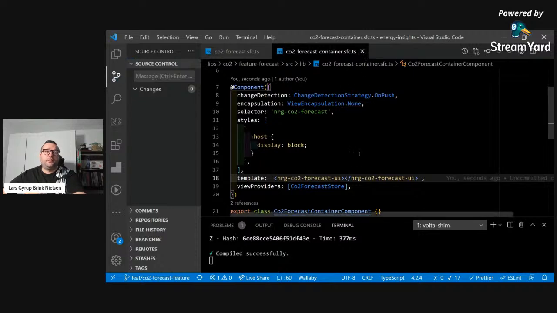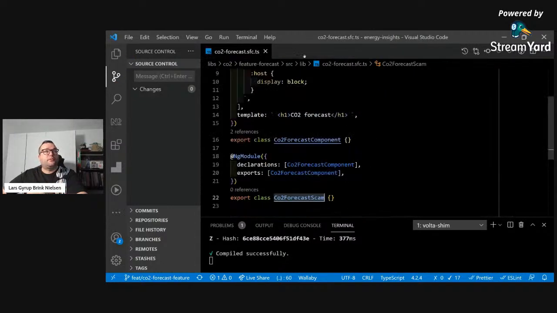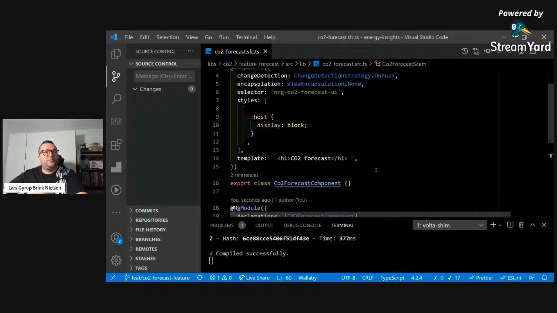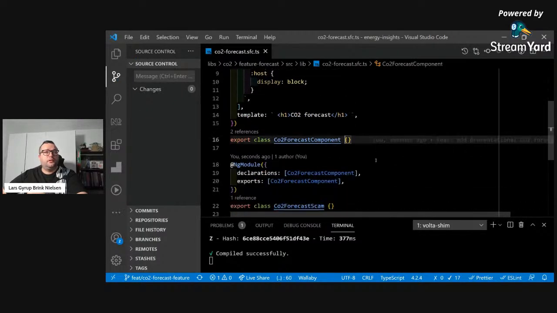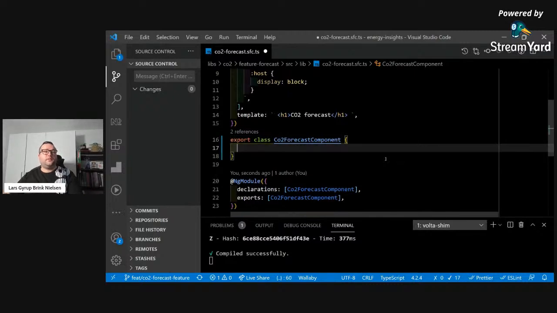Now what do we need? Well, now it's time to think about which inputs we would like in this presentational component. This is where we're going to need that domain object or something similar. The presentational component should think about what would be the easiest for me to display.